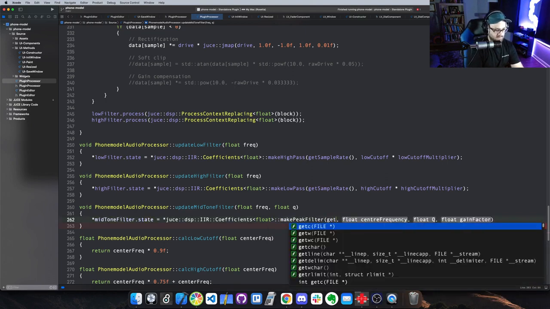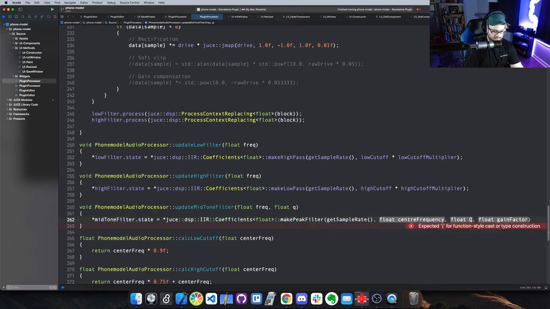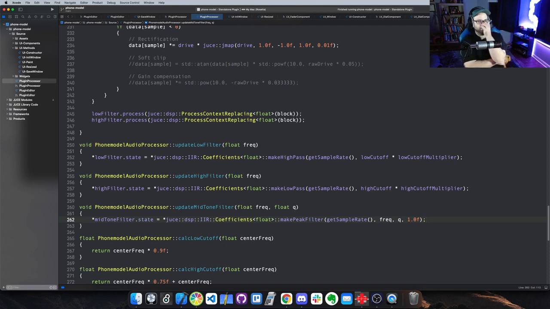Sample rate is going to be get sample rate, and then center is going to be freq. Q is going to be Q, and gain factor is going to be something we need to set up. So let's just make it 1 for now. Okay, so should we pass it to the function?